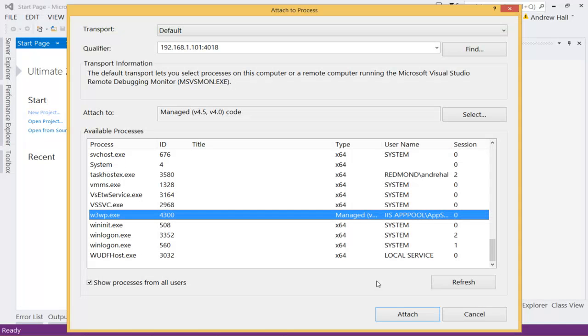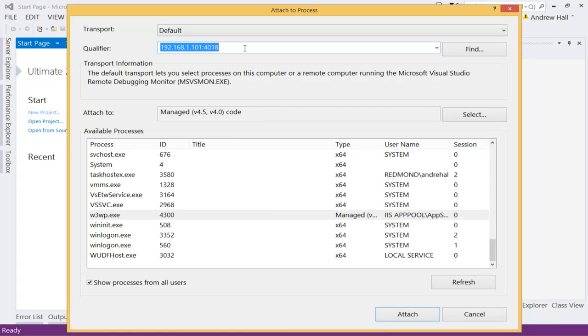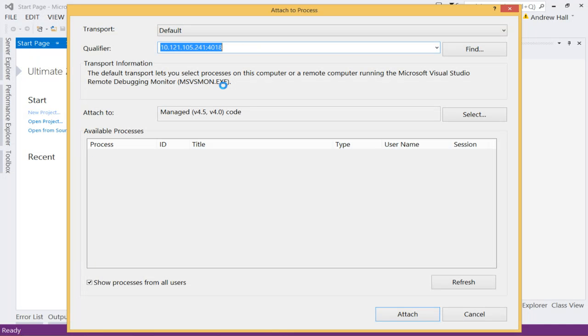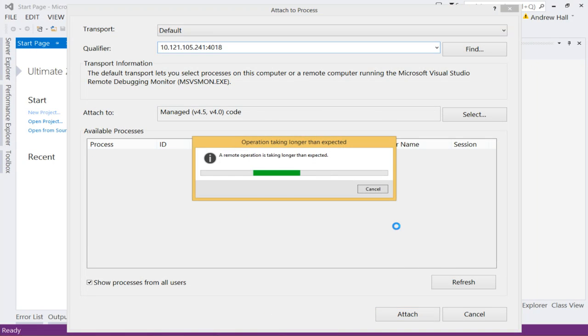But just because you can't find it doesn't mean you can't manually type the address to it and get to it. And you can see actually after I selected it in the browser dialog, it in fact replaced it with the IP address anyway. It didn't keep using the machine resolution. So, it decided that it wants to, I don't know what I did, but let's give it a second to come back.